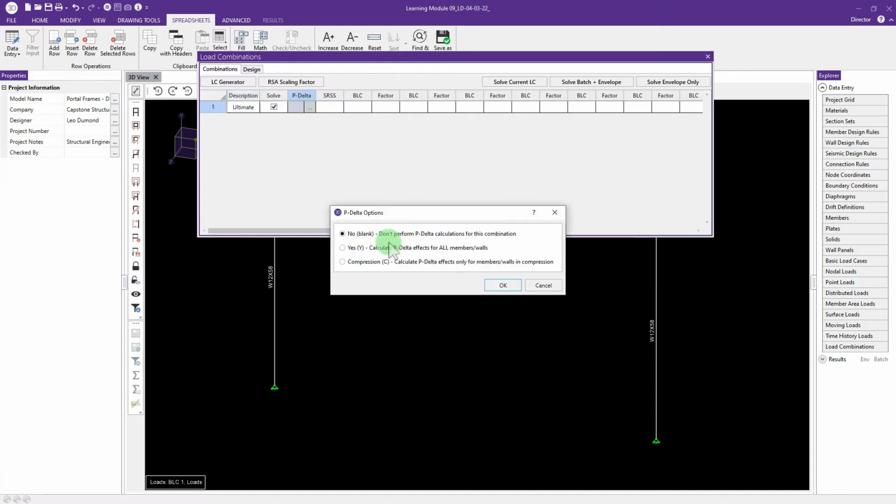We will implement P-delta only on the compression for my instance. It's not going to make a difference, but I always just consider P-delta stiffnesses as far as in compression. And the reason why that is because when you use just yes as an option, that implements stiffness adjustments to both compression and tension members.